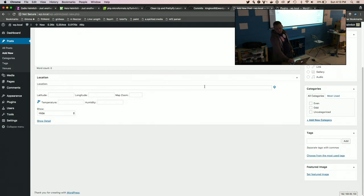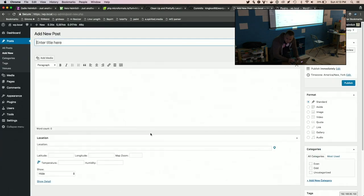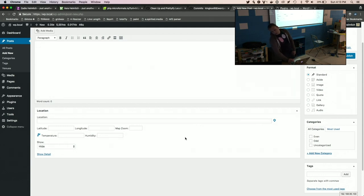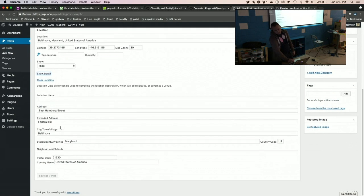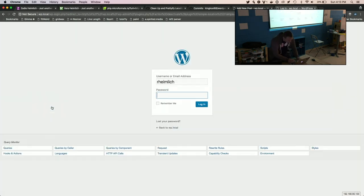So this is my test site that I need to do like that. So that it'll work, yes. All right, so if I do this, it'll ask for my location. It will. You don't know if it works or not, but it does actually work. So then you can show details. There's all these other details. So this is how the plugin was originally before I started. So if I go here, deactivate this one.